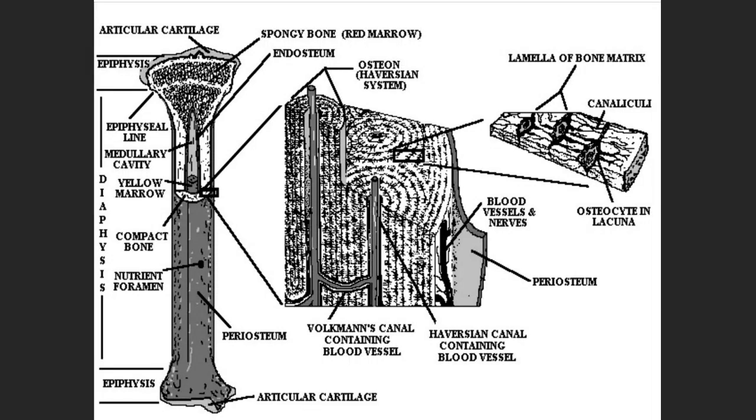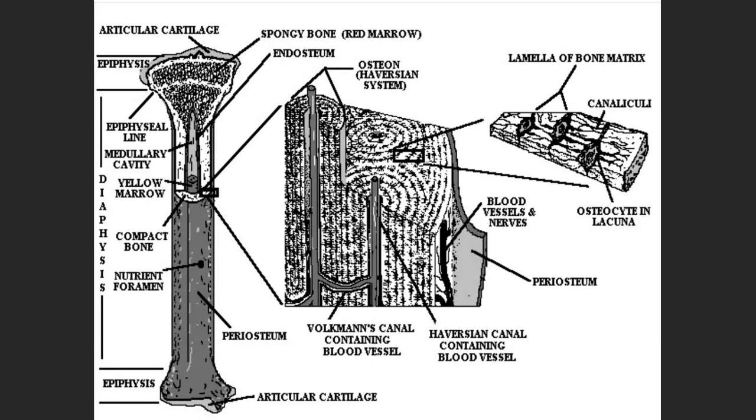Also, if you look at the diaphysis, you'll notice that there's a thing called nutrient foramen. A foramen is a hole in a bone, and that's a tiny hole. And remember, you'll find out today that bones have blood vessels inside of them. And those blood vessels obviously are taking the new blood cells that the spongy bone is making out into the body. And so you have to have blood vessels that go in and out of the bone.